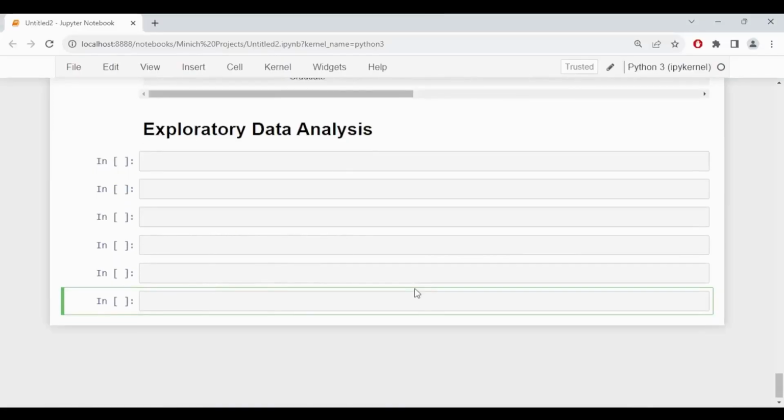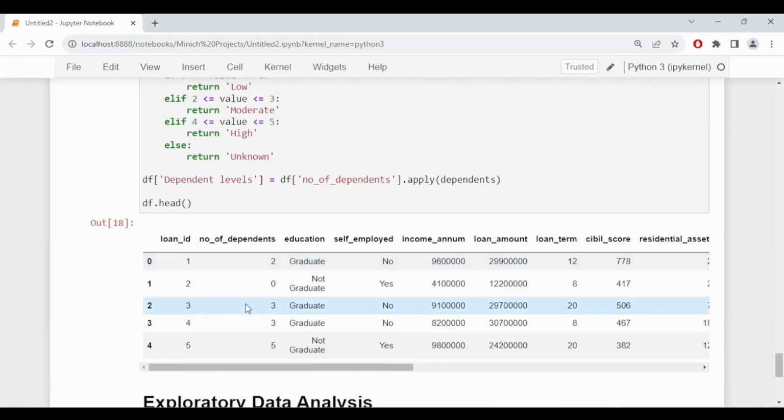In the exploratory data analysis, the first thing we are going to do is start with the customer segmentation. We are going to group applicants in terms of income, to determine how many applicants fall under the low income bracket or the high income bracket. Also, we are going to classify them according to the number of dependents, how many applicants are in the low dependency level class, or moderate or high.